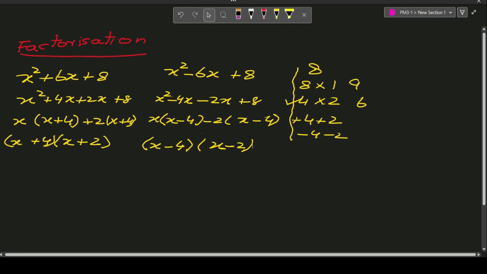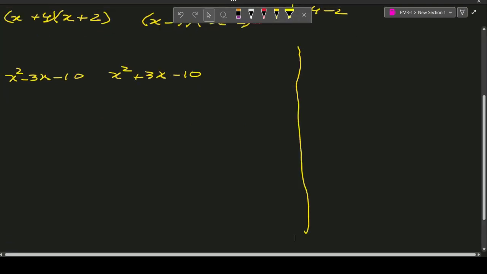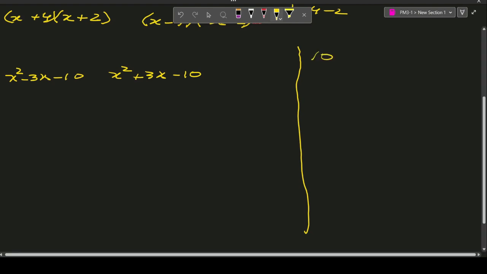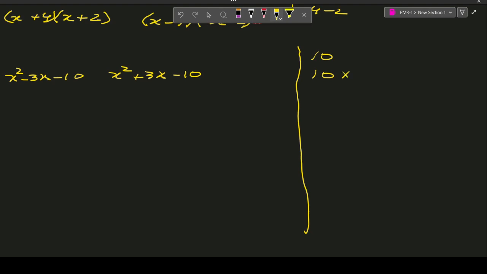And let's take another example. So let's solve these two. Also here, if you notice, both the constants have minus signs. So now first of all, we'll see what is the product of the constant and the coefficient. 10 ones are 10, so that means the product is 10. So what are the factors? It is 10 into 1, the other one is 5 into 2. In this case we're getting just 2 factors, but there can be more. But using the same logic, we have to pick the correct factor for us.